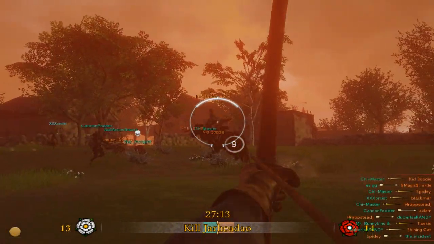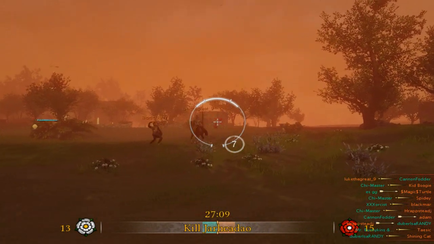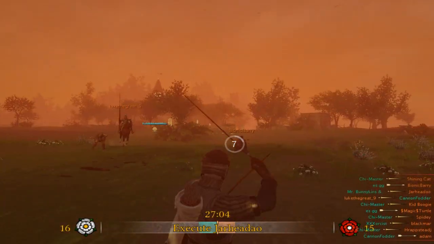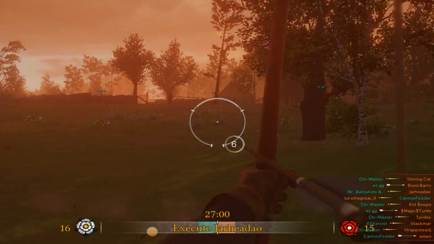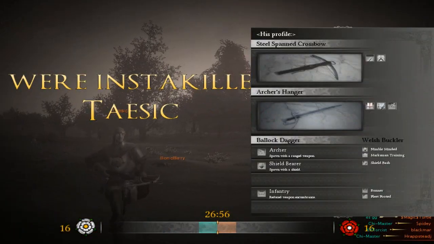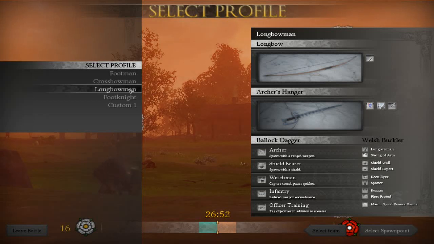Oh, horrible job, bro. Just totally missed the lance. Hit his horse. Get out of the way. Guy's not very good with the horse. Oh, but that guy is with, what is it, a crossbow. Damn. All right, well, you can see the weapons right here. You start off with a longbow, archer's hanger, and a ballock dagger.